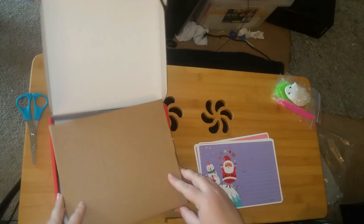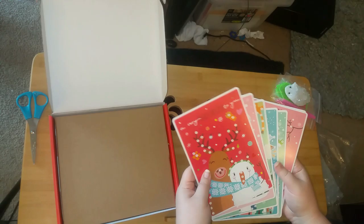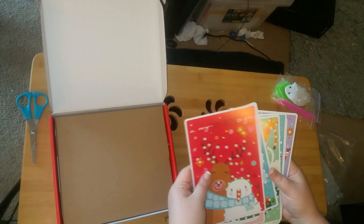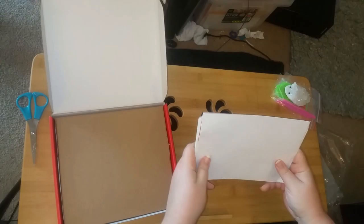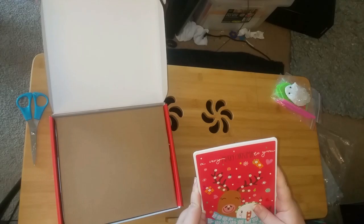Anyway. So these are interesting. These are probably more for if you've got a handful of kids at your house for Christmas, or maybe for Thanksgiving, and they can make little cards and give them to their teacher or something. But there's no envelopes that it came with. You can probably find envelopes this size pretty easily. See if these will fit in these ones. Almost. They're a little too big for these envelopes. Or if you're a paper crafty sort like Brandy, you could probably make envelopes that would fit these.